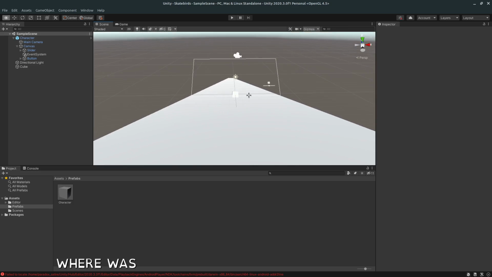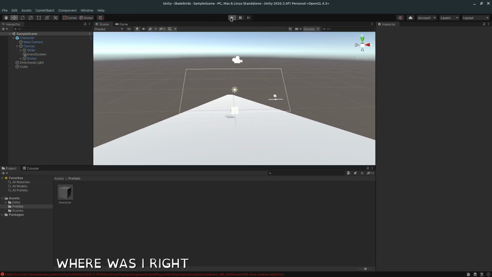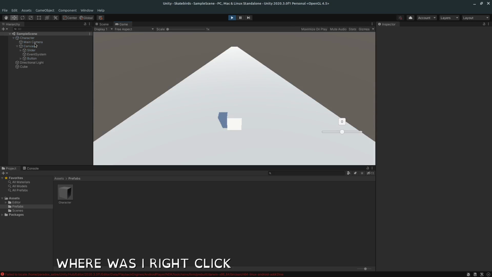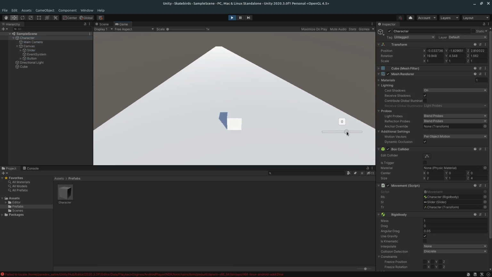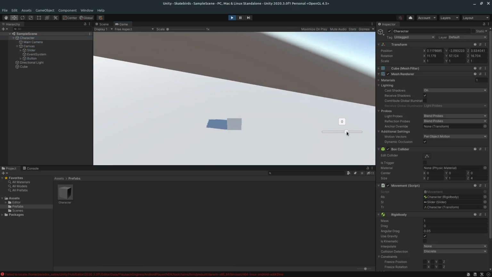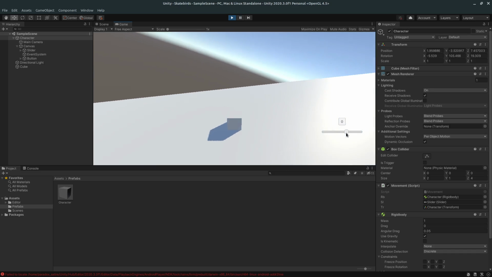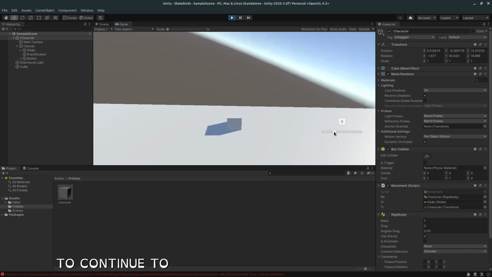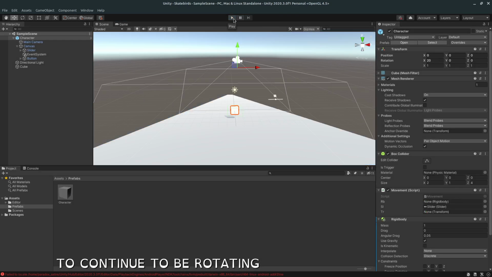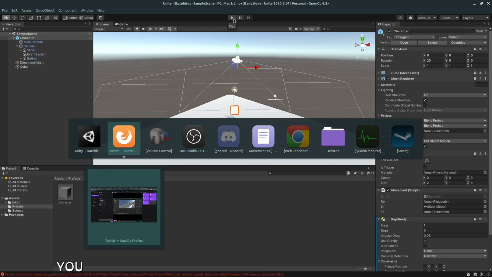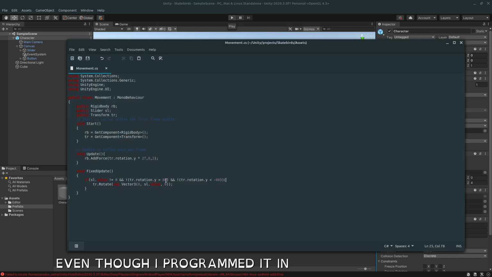Where was I? Right, click. Yeah, it seems to continue to be rotating, even though I programmed it not to do that.